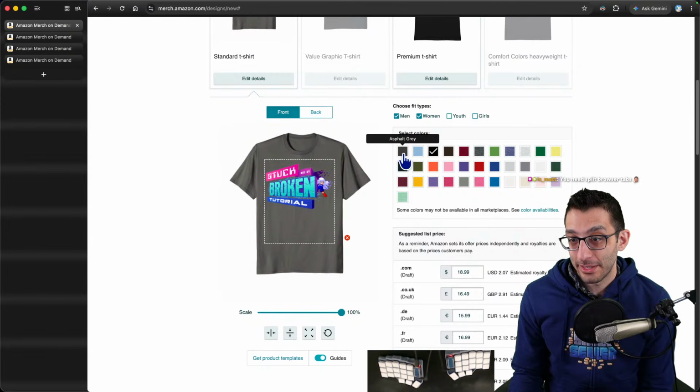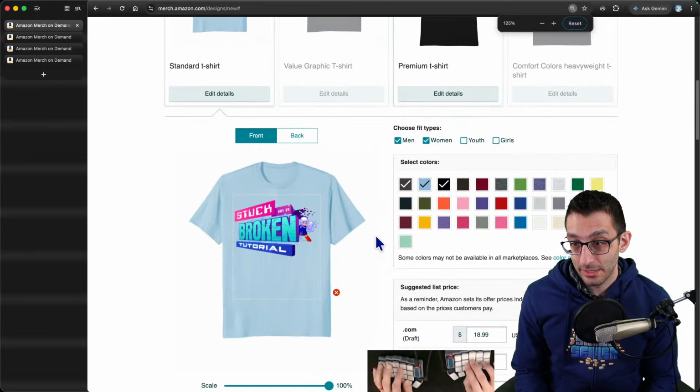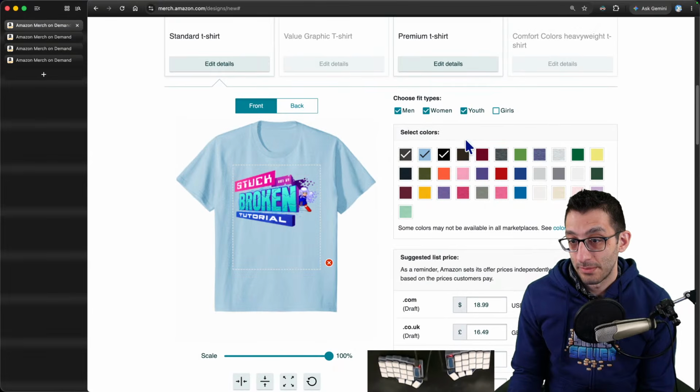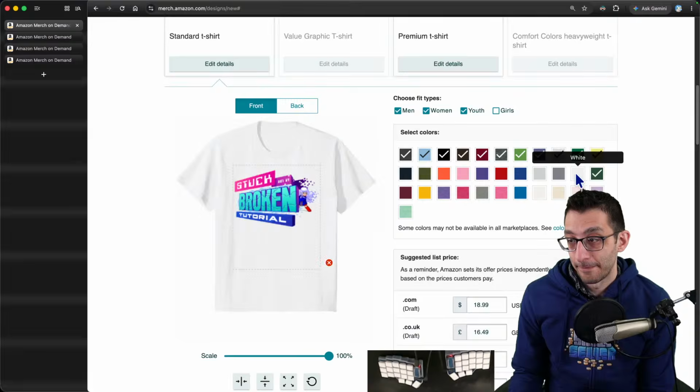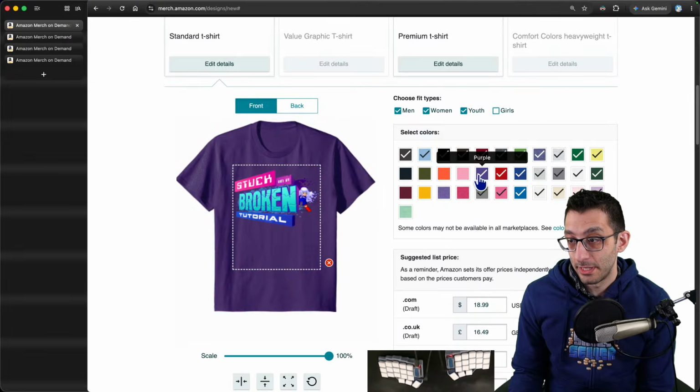Okay, so now we got to figure out the colors that actually work for this. I think just let people figure it out themselves, whatever they want. They'll just figure out if it looks good to them. I mean, I don't think some of this looks great. Also, is there a way to zoom in on the... Not really. Might as well have youth there too. Brown. Yeah, like why not just allow all of this and let people pick? Some of it'll probably look terrible, but that is on them.